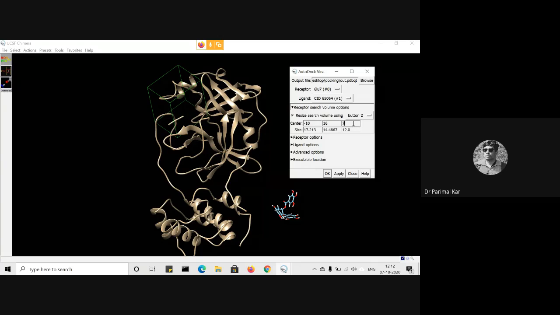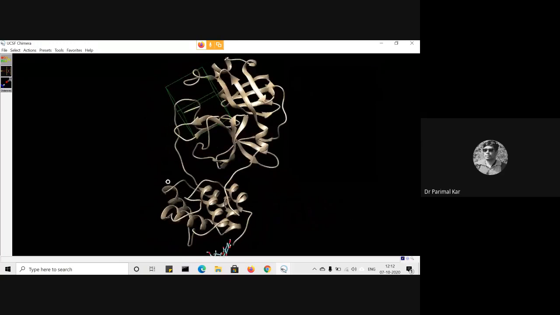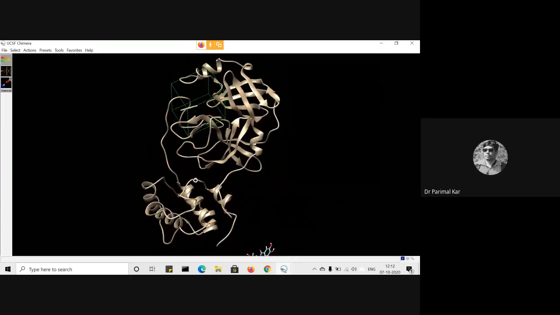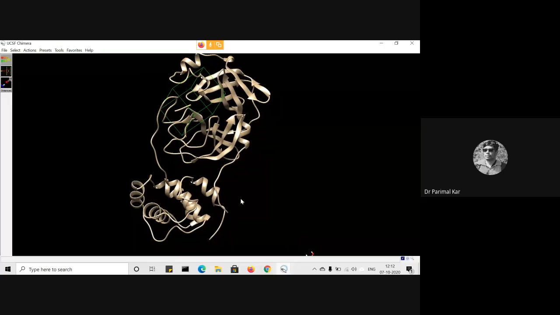Then you can change it to 70, then 15. You can manage this coordinate by putting the number back. So is the ligand within this box? Okay, and that is the binding pocket.